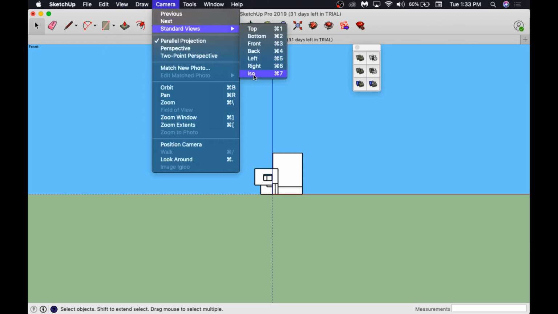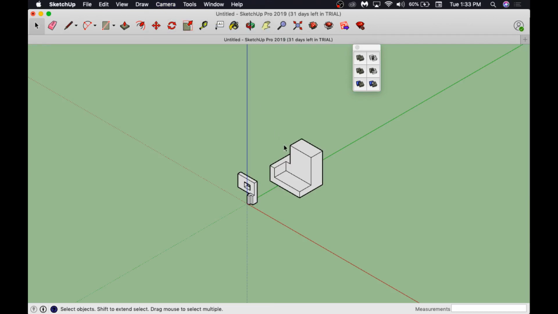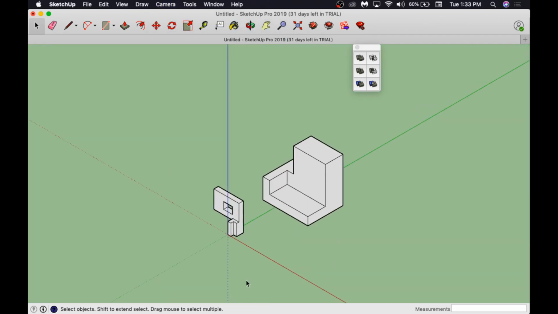ISO number 7, which is a 30, 30, so I kind of split into this view. So, to tell you what they're for, isometric and orthogonal views like this, parallel projection views, are purely for technical drawing and delivering measurable information to the viewer. Specifically measurable, like I can stick a ruler on this and tell you how big one piece is relative to the other piece because everything's at the same scale.